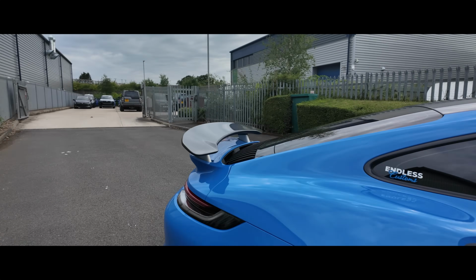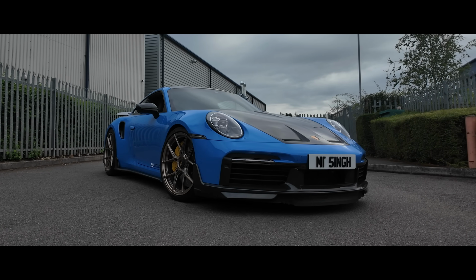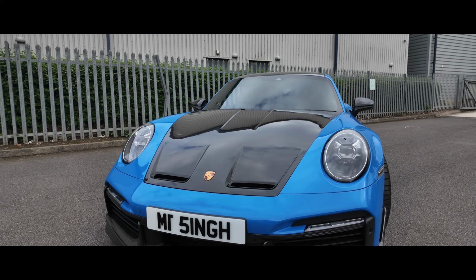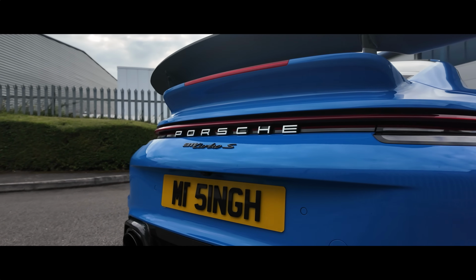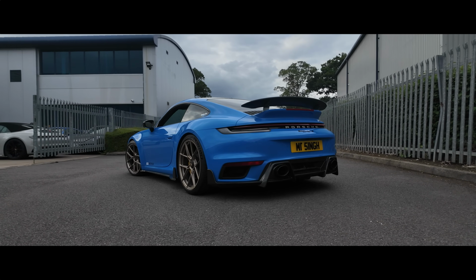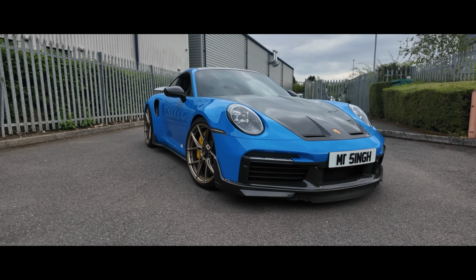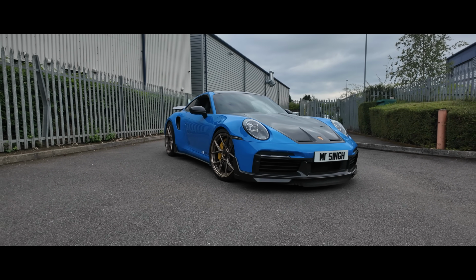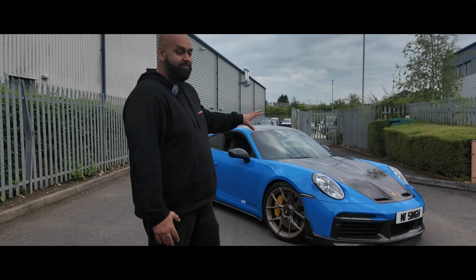So this car was not an aero kit car from factory, so it looks a little bit plain without the extra enhancements, but now it's the real deal. This is sick. It just looks epic. It's also got the Bilstein Evo SE suspension, so the ride height is absolutely perfect. The handling is amazing, and as you guys know, the ES900 performance is just out of this world. So yeah, that is awesome.